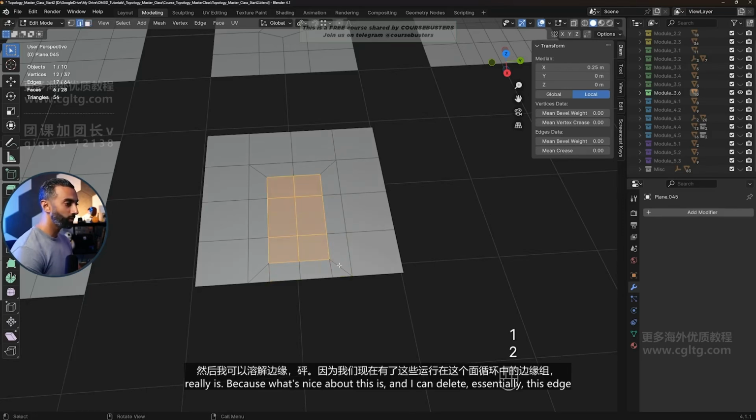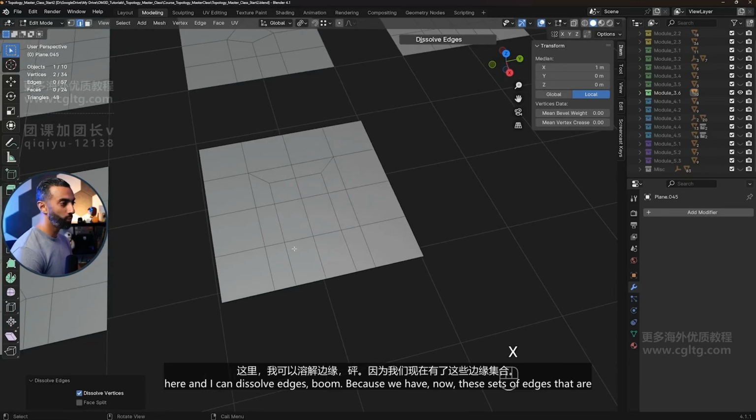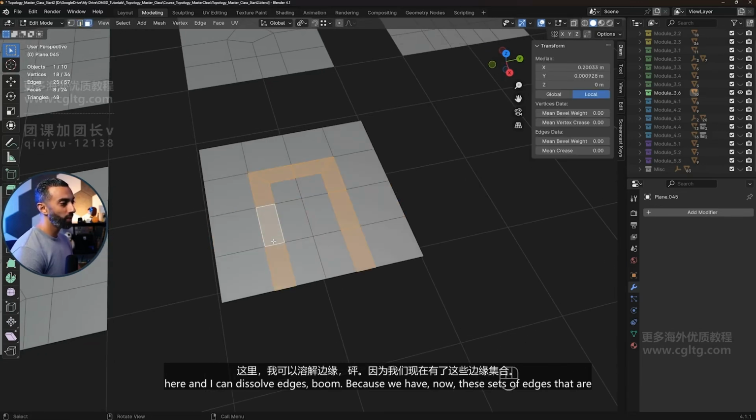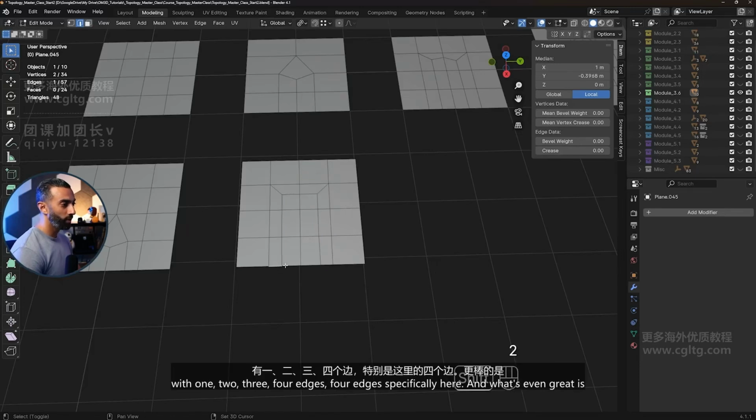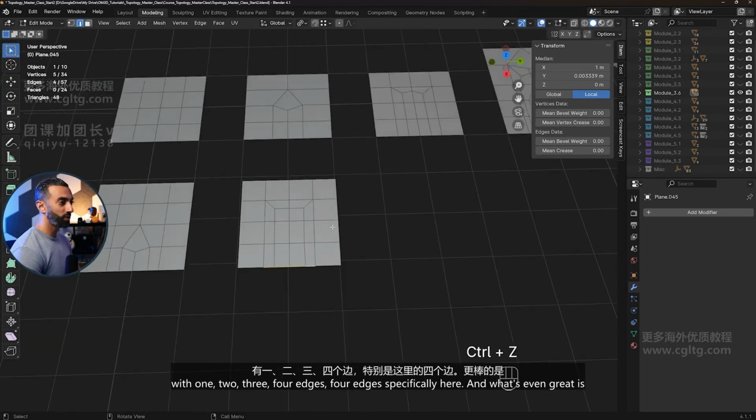What's nice about this is I can delete this edge here, and I can dissolve edges, boom, right? Because we have now these sets of edges that are running here for this face loop, which is exactly what we want. And again, I'm now left with 1, 2, 3, 4 edges, 4 edges specifically here.